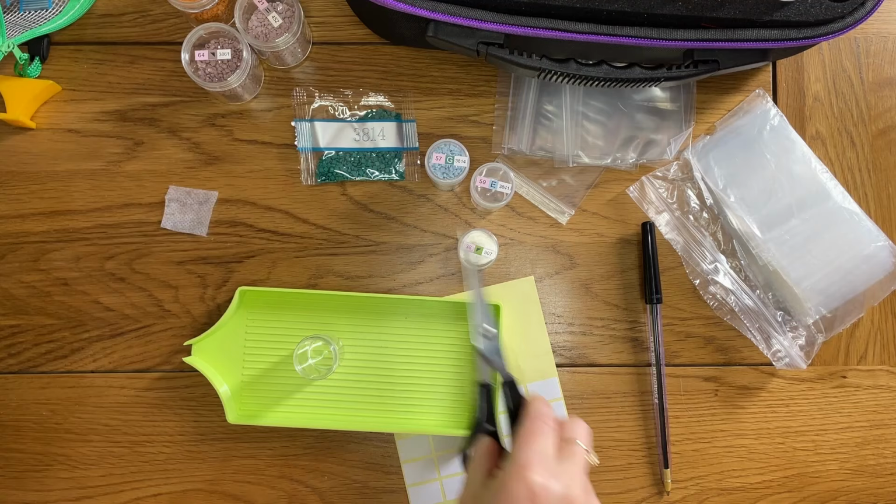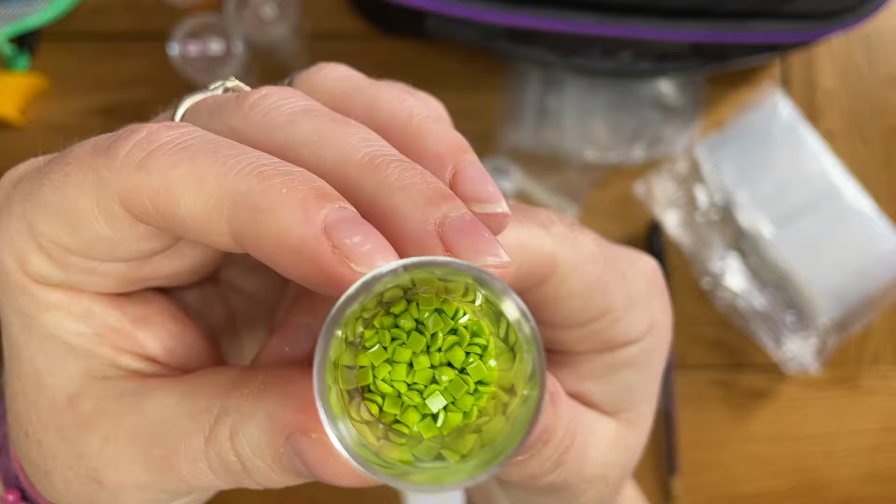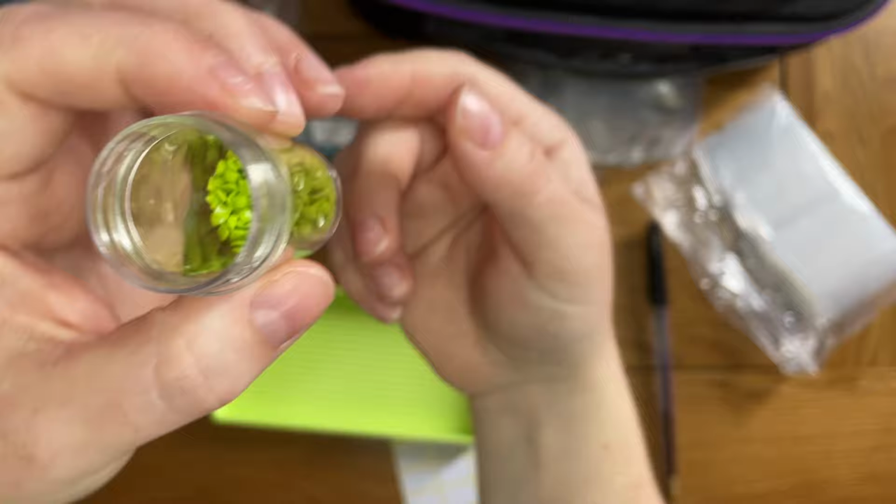I like these bright limey green colours. You see that? It's nice, isn't it? Matches my tray, in fact.